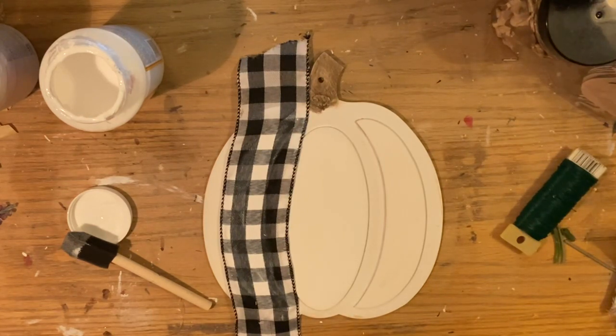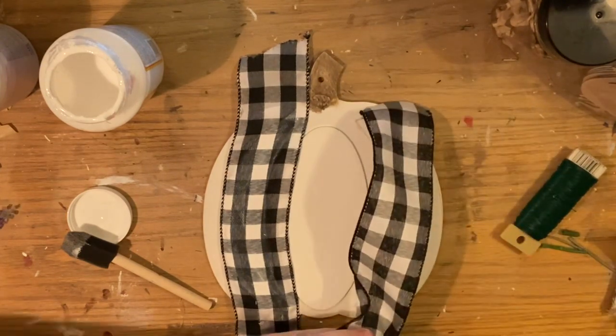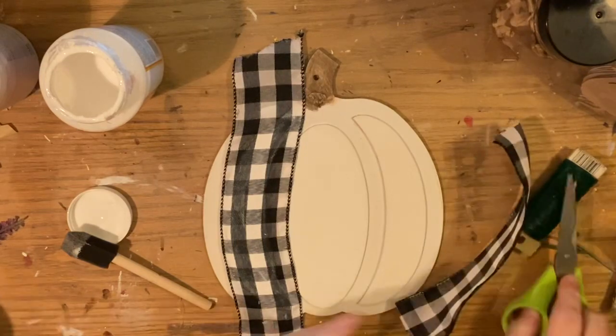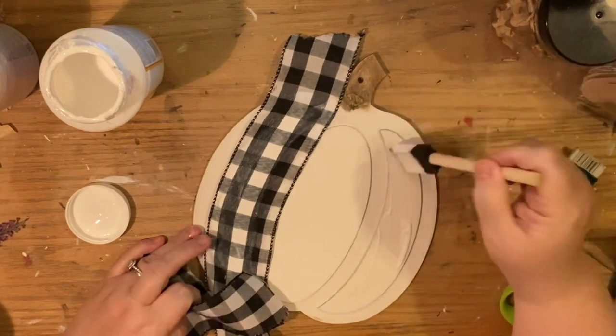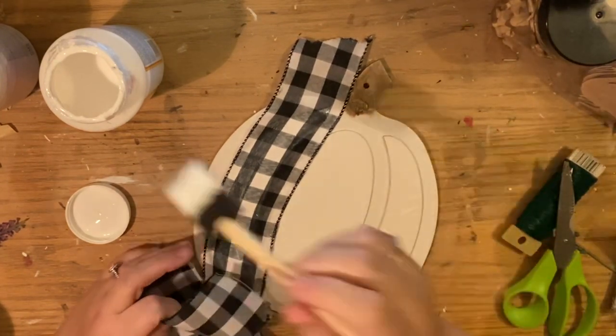So when I Mod Podge fabric, I like to put some down, then I like to lay the fabric down and then put some on top. That's just the way I like to do it. And I like to let it dry before I cut it. It makes it so much easier if you let it get stiff and dry before you cut the fabric. When it's wet, the scissors want to take it with them. So that's why I'm doing it in sections and not really cleaning up the pieces.